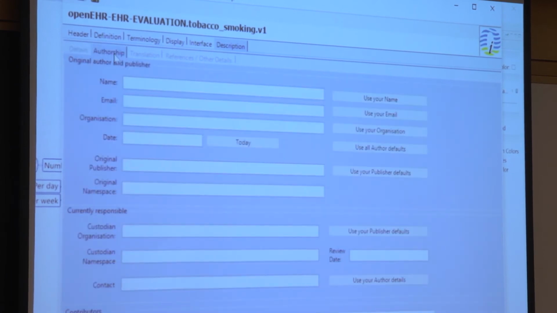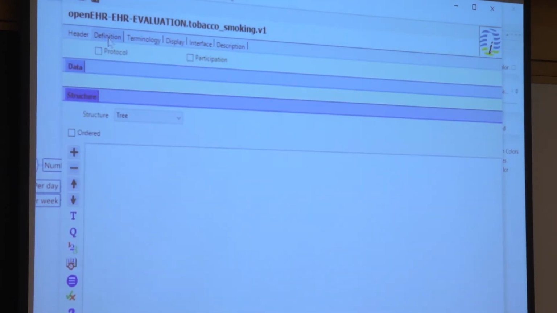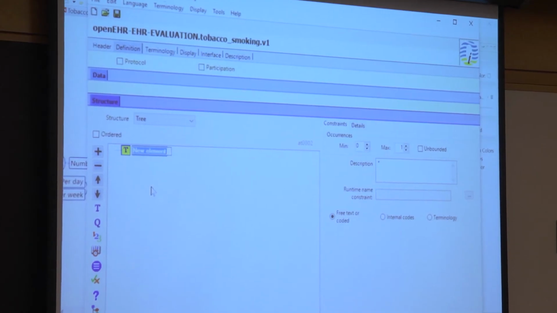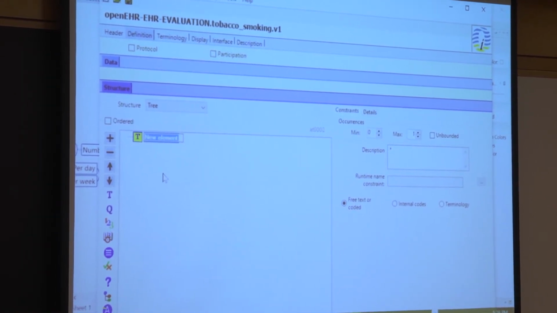I would put my name in there as the responsible person, and I'm ready to go, and then there's other data that goes in as metadata. But this is the bit that we're actually going to be looking at. On our mind map, we had smoke with current smoker, previous smoker, never smoked. I'm actually going to call that status, if that's all right with you. What's their current smoking status? So let's pop that in there.